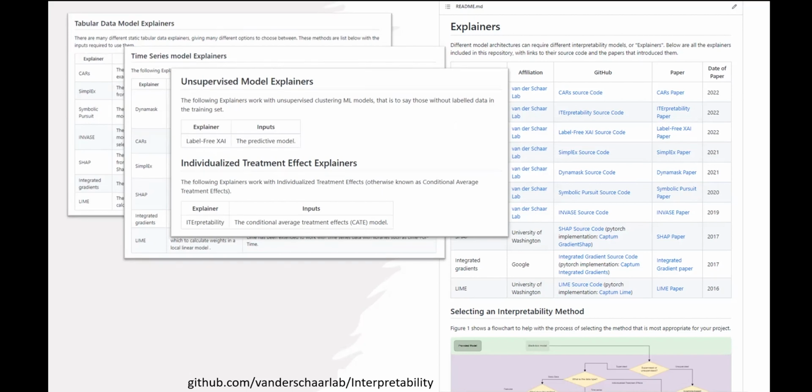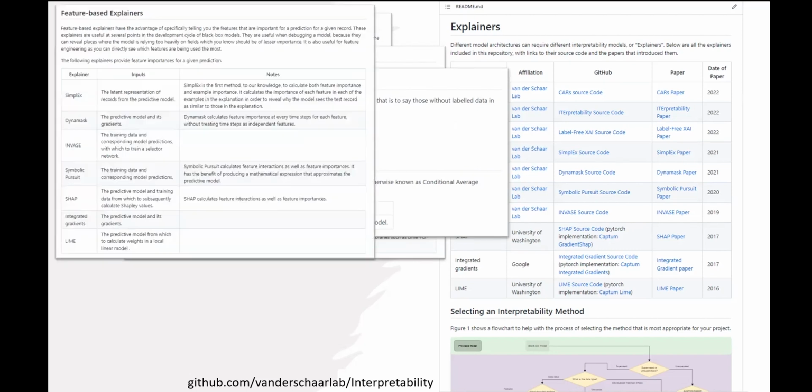Each interpretability method works in a different way to provide a different type of explanation that broadly breaks down into feature-based explanations, which are those that indicate the input features that were important to that individual prediction.